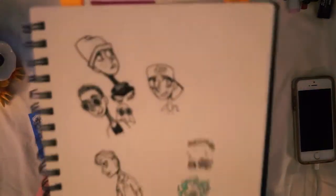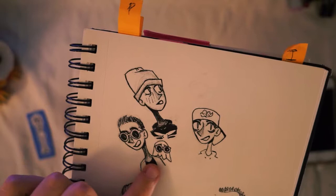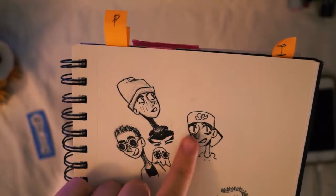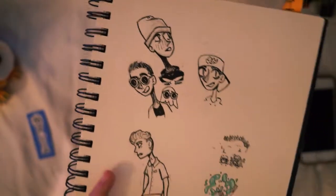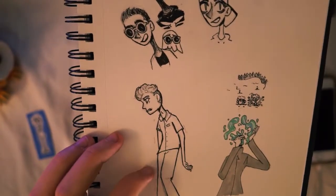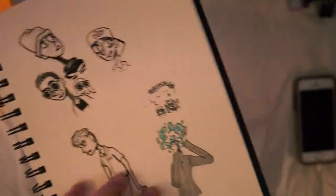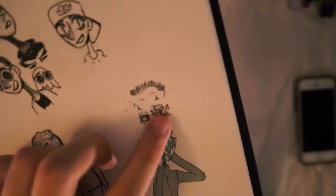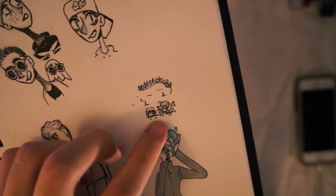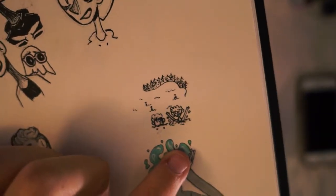So this is also some 21 Pilots fan art, but this is Tyler's a ghost, and then this is just a random person. This isn't really Tyler. And then I watched a video and they did this sort of pose, and I was inspired and I wanted to try that pose. And then this is when my mom asked me to draw people swimming, so I drew people swimming, but it's really tiny.